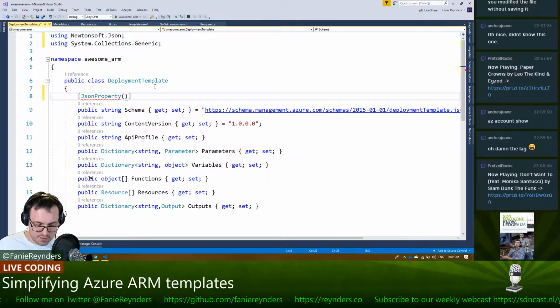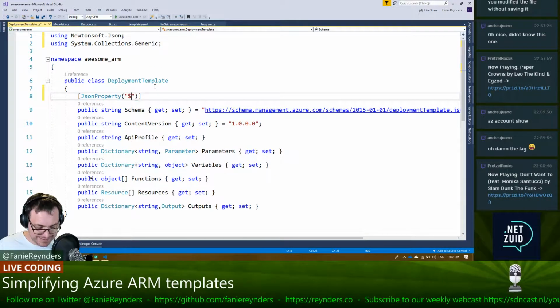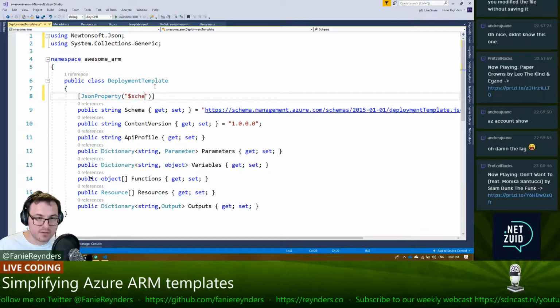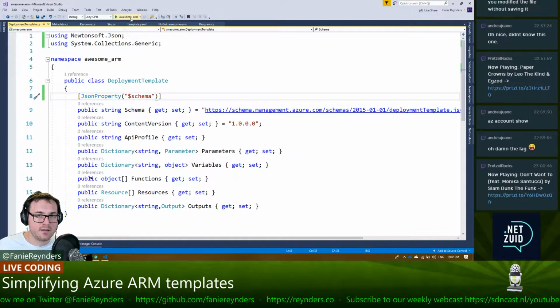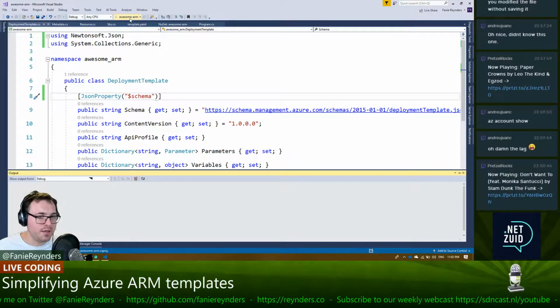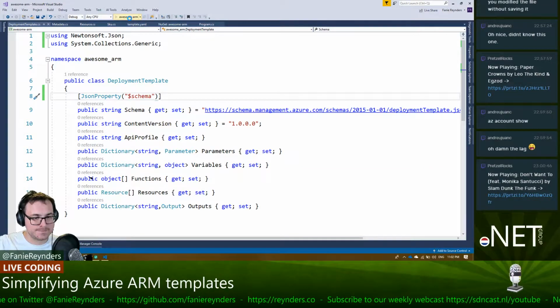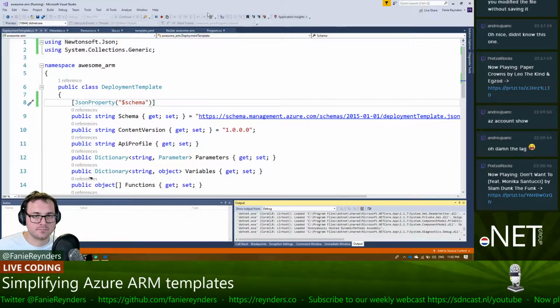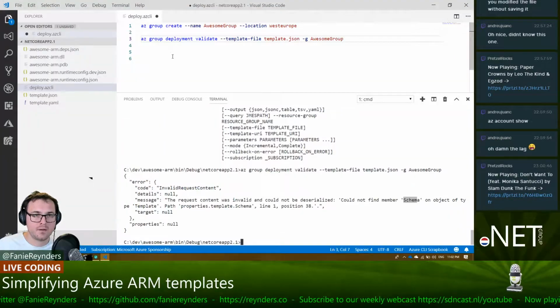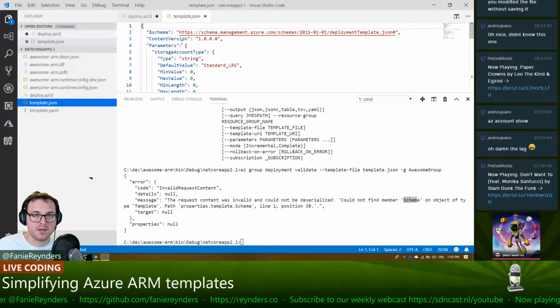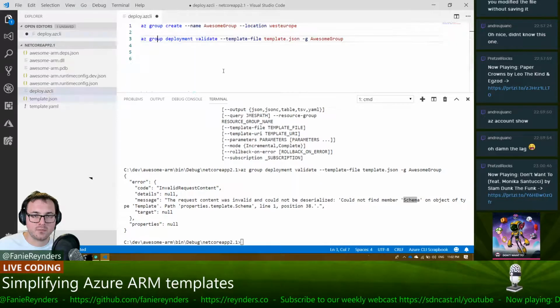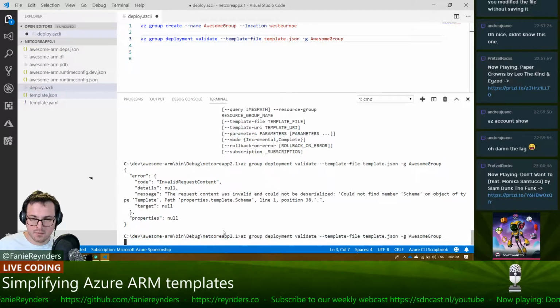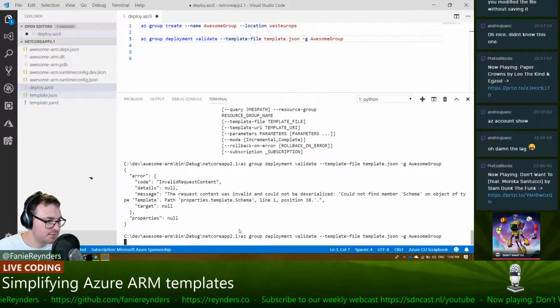Resolve that, and we say this is actually schema, like that. And now, if we run it, we should have the schema in the JSON. Going back here, there's the schema, which is what we want. Let's do another validate.